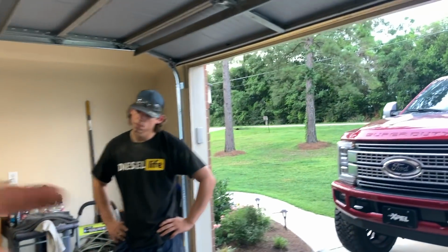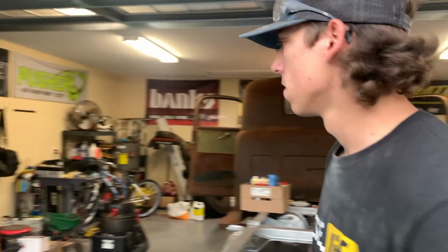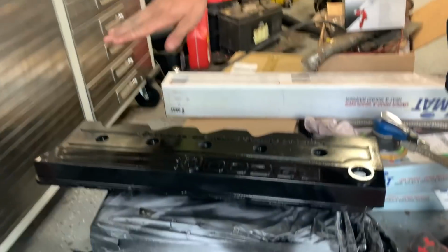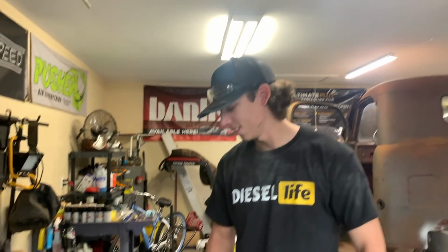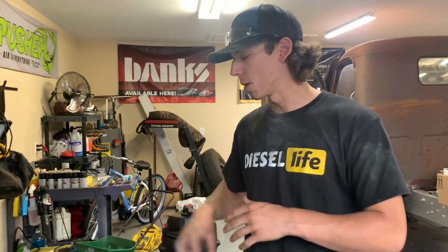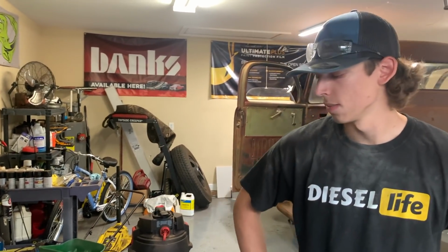We got Jonathan here. Show us what you got going on, Jonathan. Well, it didn't turn out how I liked it. I started to paint the valve cover that we were working on today, and I was taking a razor blade to get all the raised letters silver. It looked good a second ago, and then it wasn't turning out good. So I just sprayed it again. Probably do another coat. It's starting to sprinkle a little bit, so I brought it in here. I'll probably do another coat of black and then hit it with the clear. And I'll probably take a sander and do it like that instead of with a razor blade.